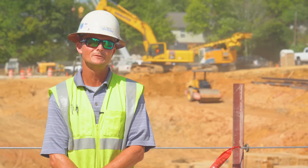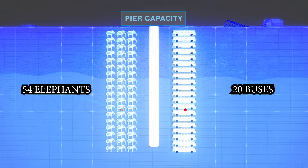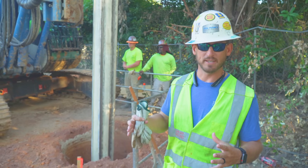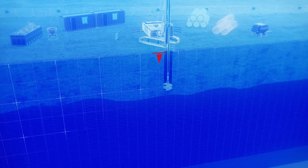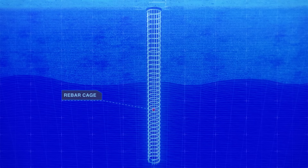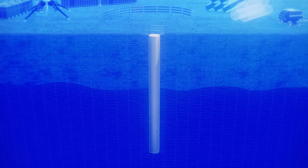The rated capacity for the piers is about 700,000 pounds — about 54 elephants or 20 Greyhound buses. A drilled shaft or caisson is a cylinder ranging from 18 inches to 13 feet in diameter, where we use an auger bit to drill to a certain depth — anywhere from 5, 10, or 120 to 200 feet deep. All the dirt and rock material comes out of the hole, producing a round cylinder to fill with a circular rebar cage and concrete all the way from the bottom to the top.